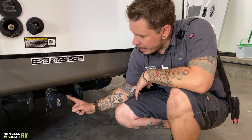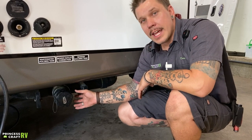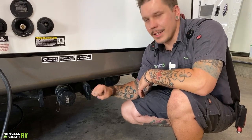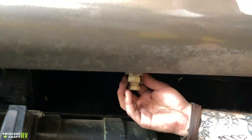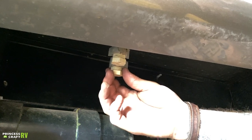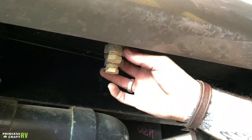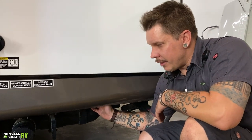Your sewage hose connects the same way this cap comes off — four prongs along the outside of the tube. Line the keyhole up in the halfway position, give it a quarter turn, and that locks everything on. Also, further back on the underside of the camper under the J-wrap, we have your low point drains. These are the lowest point in the unit's plumbing and this is how we drain everything between the water source and fixture. The manufacturer recommends that if the unit is going to be in storage for more than seven days, it is stored without any water inside. We drain here first, then walk over to the water heater and drain that separately.